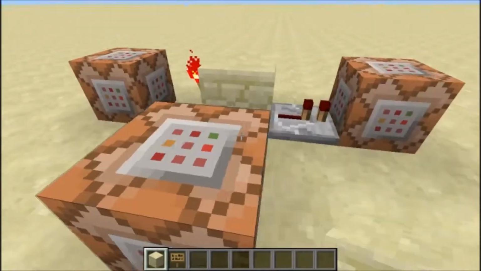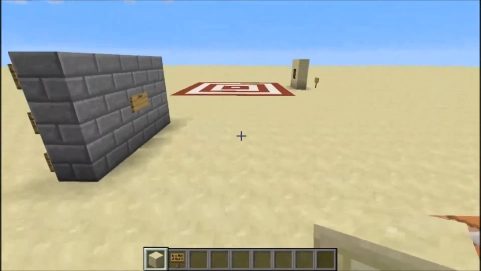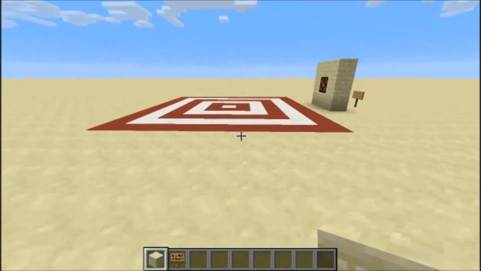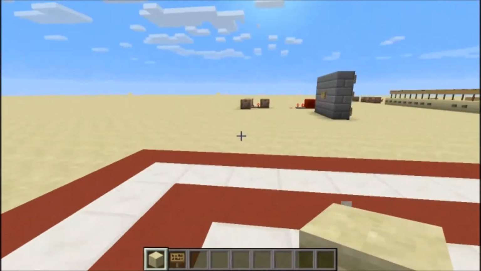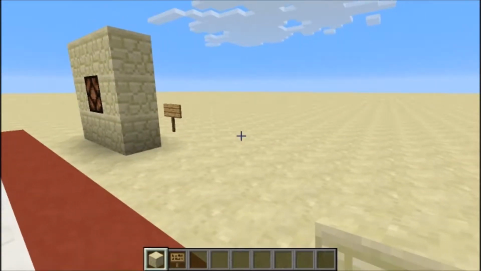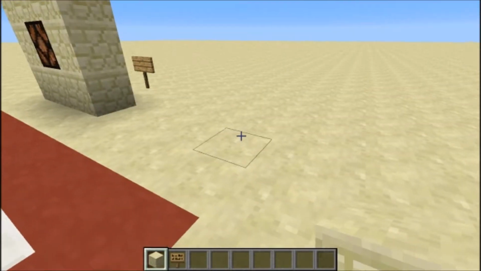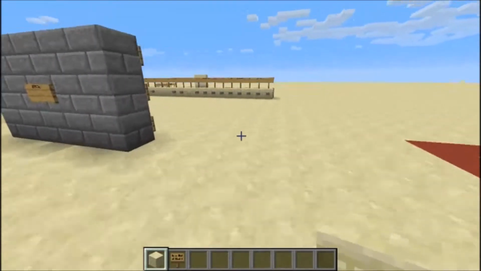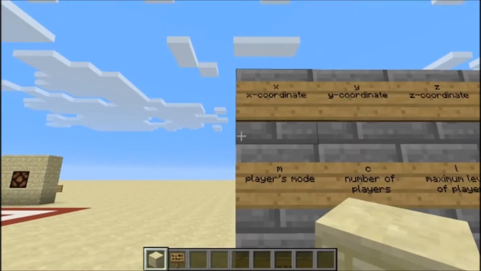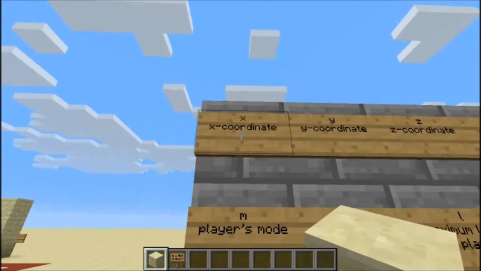And so that's the first thing we're going to look at, the scoreboard system. The test4 command is going to be used a lot of times when map making, but you can also use other commands with arguments. So just for example, let's go ahead and try some of these other arguments. X, Y, Z, and radius, pretty self-explanatory like we just said.